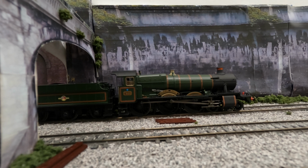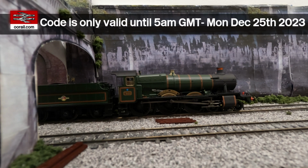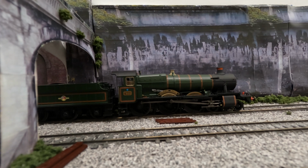I hope you guys enjoyed the Acura Scale Torquay Manor, or Torquay Manor. Someone's gonna tell me how I'm supposed to pronounce that. This is a 7800, and it's in British Railways lined green with the lake crest.